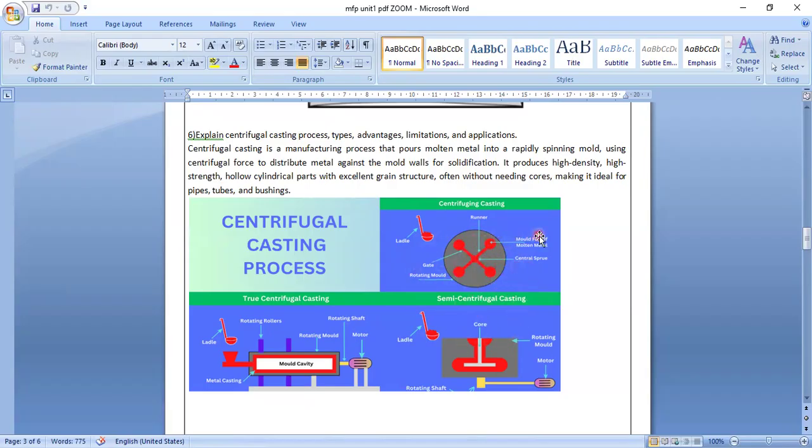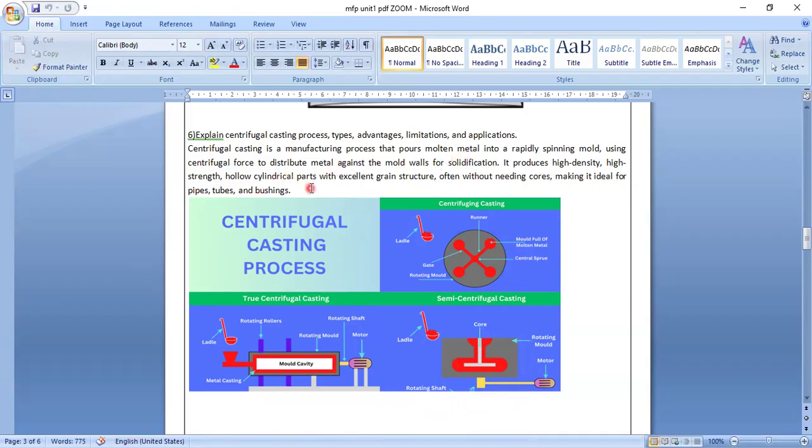So here also, this is the core. You can see this ladle will be taking this one and the motor is there. This will rotate in a horizontal way. So this is x-axis, this is y-axis rotation. So here the motor is there. From down it will rotate, and totally the metal will settle inside the core. That force, centrifugal force, is used. So it is called centrifugal.